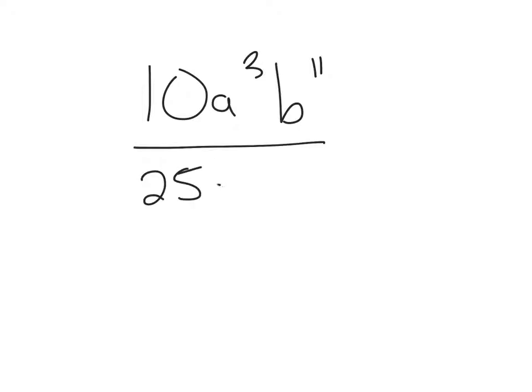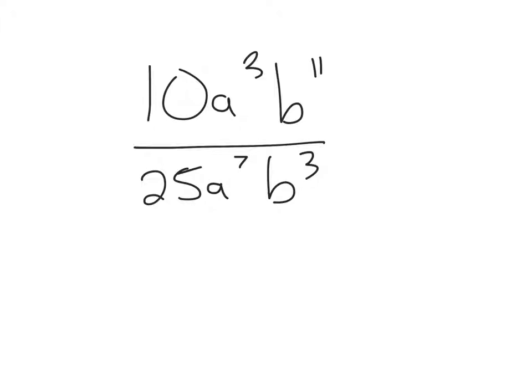So I know we haven't worked too much with fractions and simplifying of fractions. That last one was kind of easy because we had 14 over 2, and so we know that 14 divided by 2 was 7. So that was pretty easy to simplify. But on number 26 here, on page 25, this is what this looks like. This says 10a to the 3rd, b to the 11th, divided by 25a to the 7th, b to the 3rd. So this is very similar to what we just looked at without that being raised to another power. So that's going to be something we won't have to think about on this one.